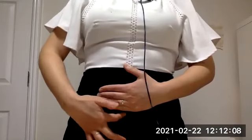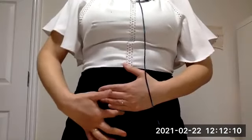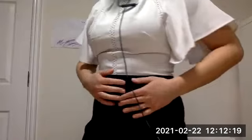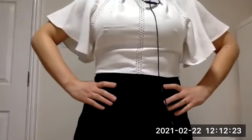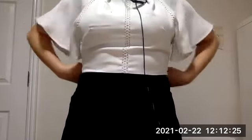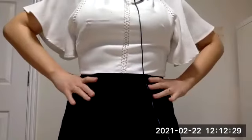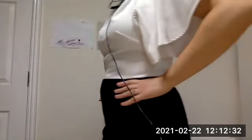Every point has its local functions as well. So this point helps the abdomen in general. So the next point that we are going to press is bladder 23. It's located on both sides at the back. So let's find our waistline. And this is the level on which the points are located.